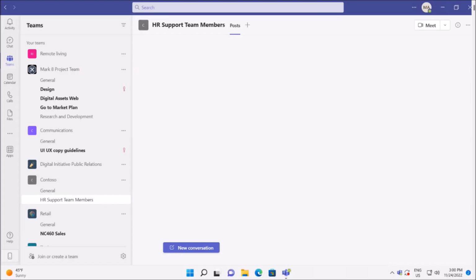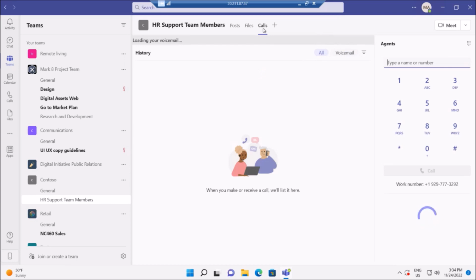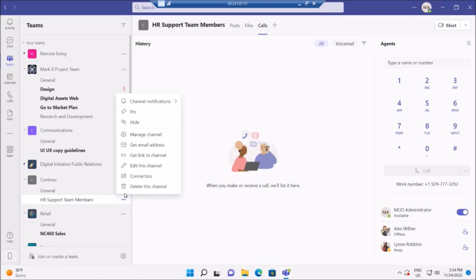Now let's look at how the peek view looks for a manager or for the agents. The manager or the agents would only be able to see which users are available and which users are not available in the queue altogether. So this is my channel that I have added.